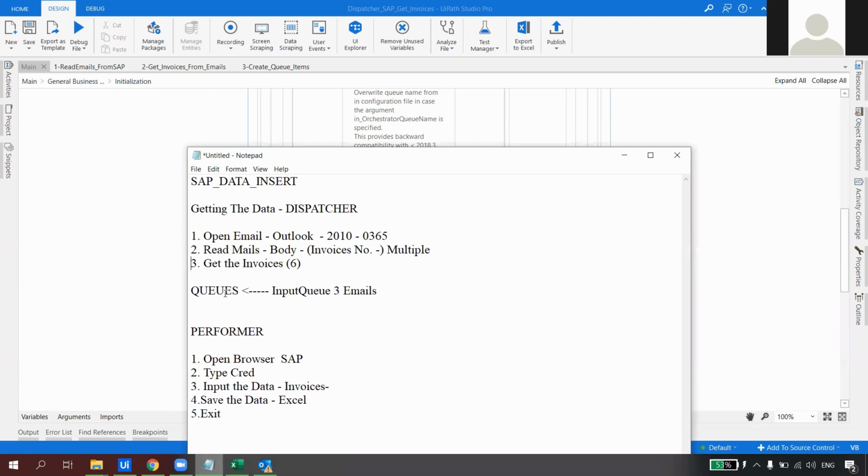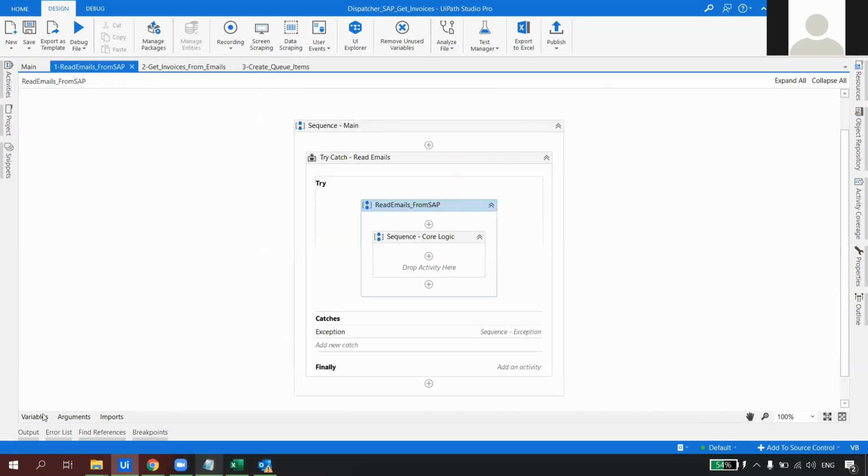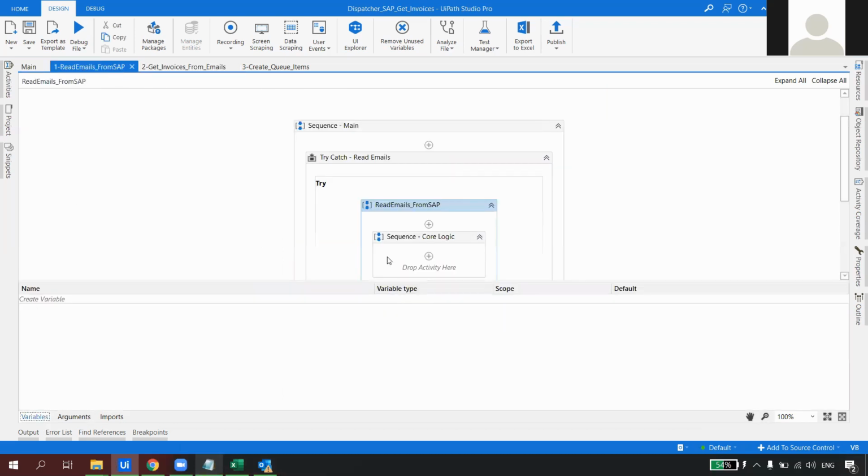So we have talked about the naming conventions, how do you organize the variables. You say that you prefer to give a name to the arguments in and out. Also, I have seen that for the variables you are using the type. I have seen something like int, underlined. Can you tell me about that?